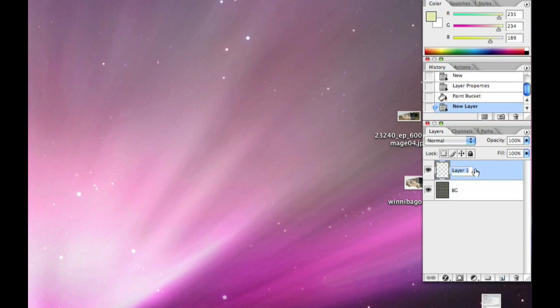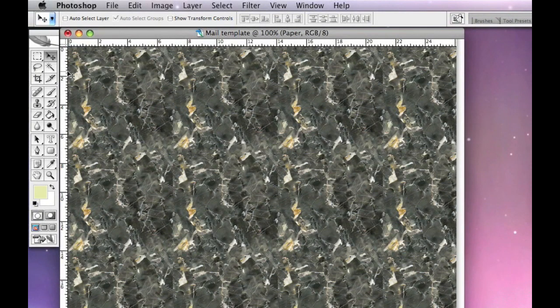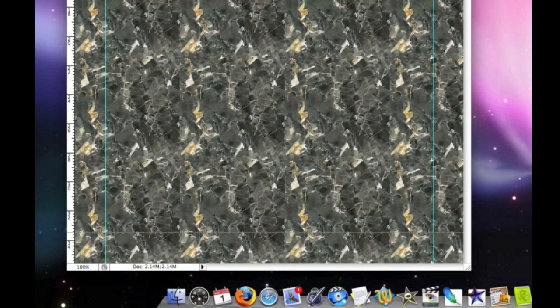Name it paper by double clicking and then typing paper, and let's go back and drag in some guides. Right, and you just click and hold on the ruler and just drag in, and then we want some top and bottom guides. Now make sure they're nice and even all the way around, so the paper that's going in the center is nice and even.